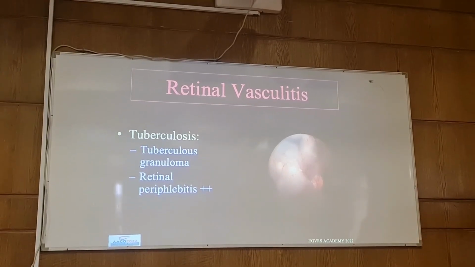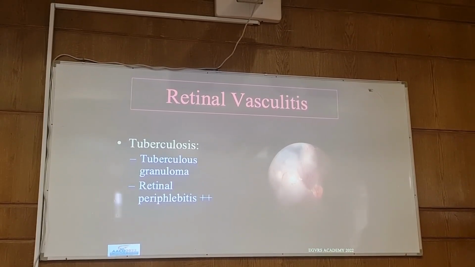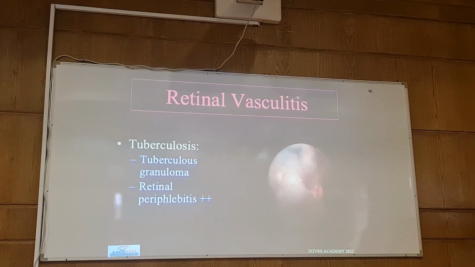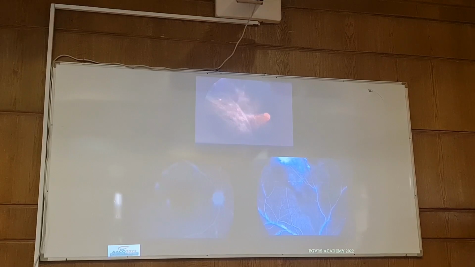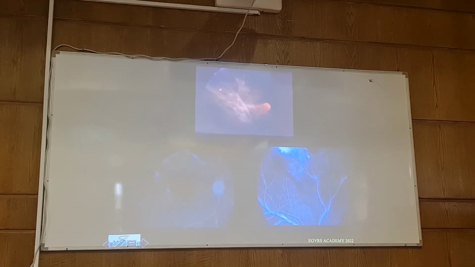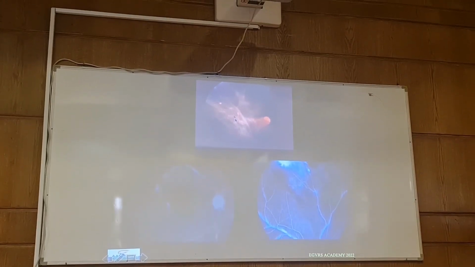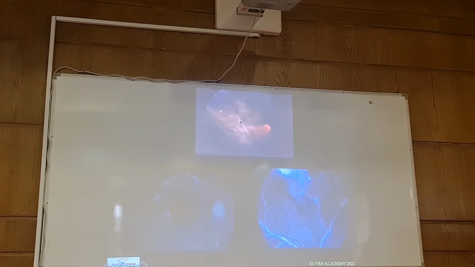What happens is that you have a tuberculous granuloma. These are some of my patients. This is a tuberculous granuloma, and associated with severe vasculitis, or sometimes only peripheral periphlebitis. ده العينة دي. العينة دي I think she was a young lady, 18 years old. This eye had very defective vision because of the proliferative retinopathy with fibrosis and tractional retinal detachment.